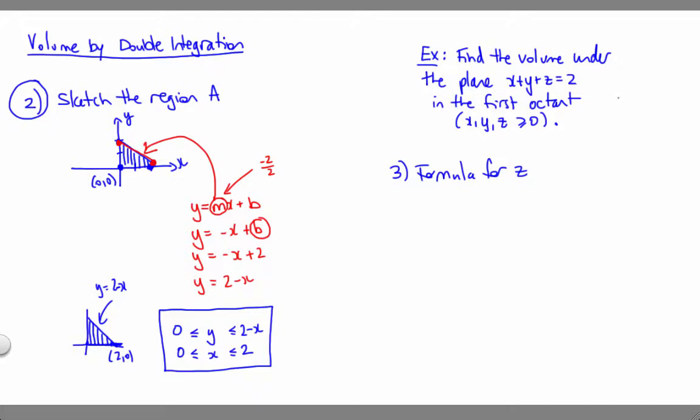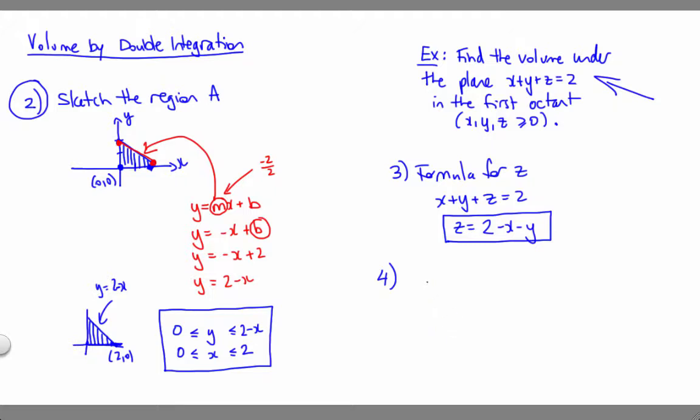Well, the only fact that we know about z is just the equation given in the question, x plus y plus z equals 2. But we can solve that equation for z and get the formula z equals 2 minus x minus y. So that's what we're after here. In some problems, the formula for z is given to you. In other problems, sometimes you just have to do a step or two of algebra like this to solve for z. Great, so now we're all ready to jump down to step 4, which is to set up our volume.